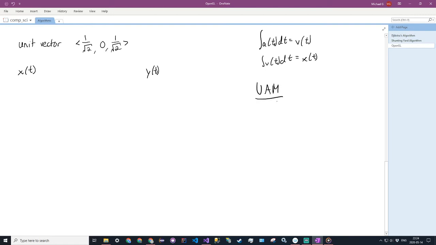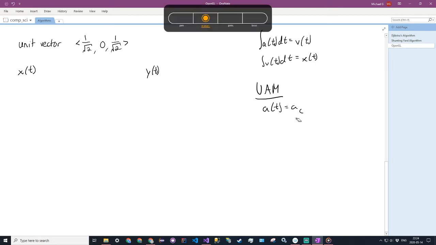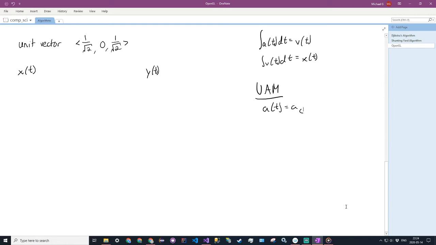There are a couple. So this is assuming that acceleration is equal to some acceleration constant. We'll just call that AC. You know what? No, that's a bad one, because that can be mistaken for centripetal acceleration.